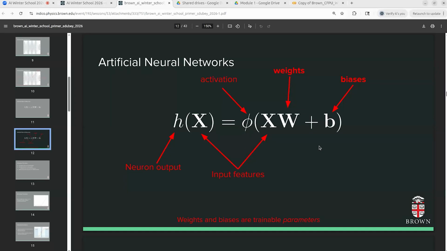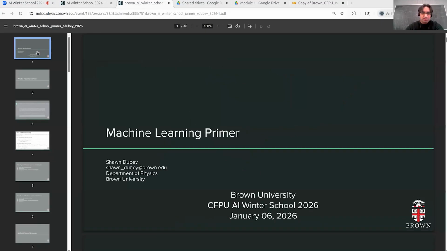I think we're going to close on a much more speculative note. How do you think quantum technology can change data-driven machine learning? I guess this is a question about quantum computing. Right. That's an excellent question, and I'm not sure that I have an excellent answer for you because I am not an expert in that. So if you want, you can email me. My email is at the top here. Email me.